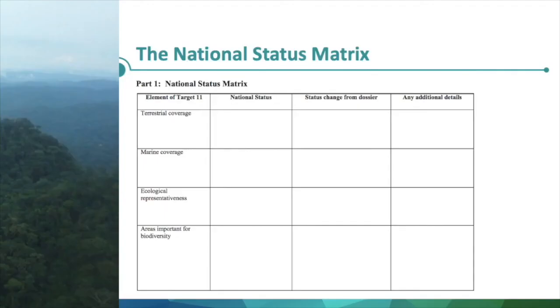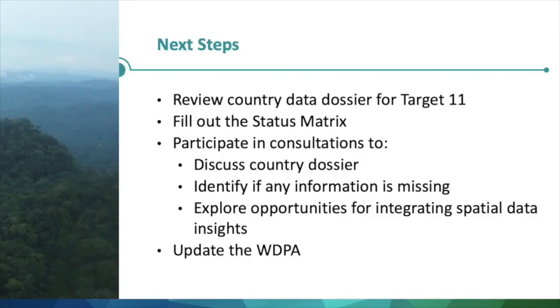In addition to the UN Ocean Voluntary Commitments and the Nature Pledge, the dossiers will also include protection actions across biodiversity, climate and development policies. These were identified for 53 countries as part of the UNDP Nature for Climate country briefings on nature-based solutions. As a complement to the country Target 11 dossiers, we will also provide countries with a status matrix — a basic table which aims to verify and collect information on the status of various elements of IHE Biodiversity Target 11. Parties are also invited to note progress on national actions and commitments for IHE Biodiversity Target 11. The country data dossiers for Target 11 are being compiled in May and June and will be shared with countries as they are ready. We are asking CBD Focal Points to please review your dossier and contribute to the data by filling out the status matrix that will accompany each dossier.